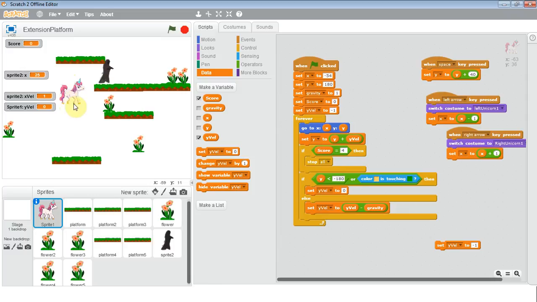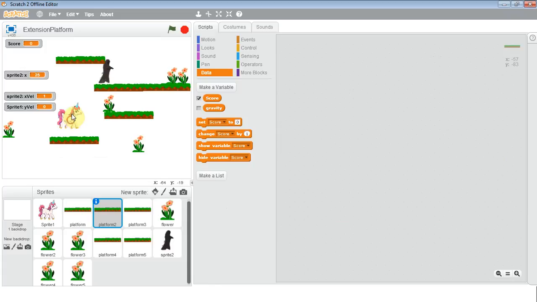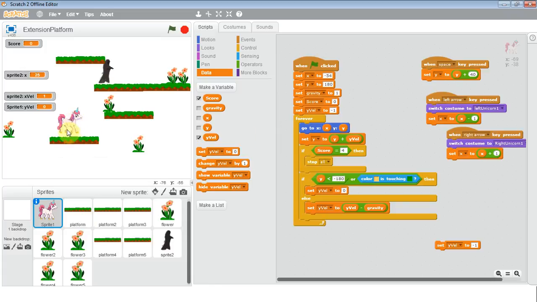It's moving by 1. With 1, that was absolutely fine. It was going nice and slowly, and that was a little gap. But as we start to speed up, we get a problem. And the problem is that instead of doing a little jump, it starts to do bigger jumps and bigger jumps. Now, why is that a problem? Well, think of it this way. We're here. We're now going to do quite a fast speed. So our Y velocity is maybe 20, 30, 50, something like that. So the next time it goes through the loop, it's going to hop down to there. What it's done is it's jumped over the green platform. It's gone too fast for it. And we don't want that.